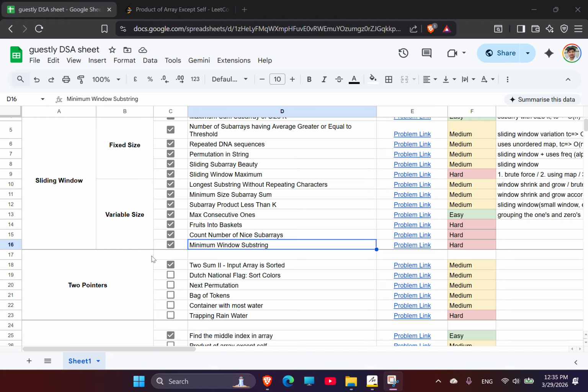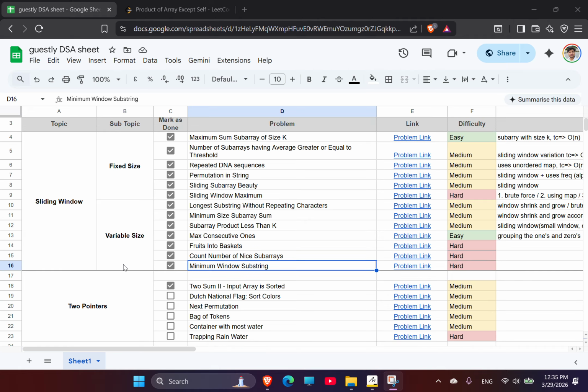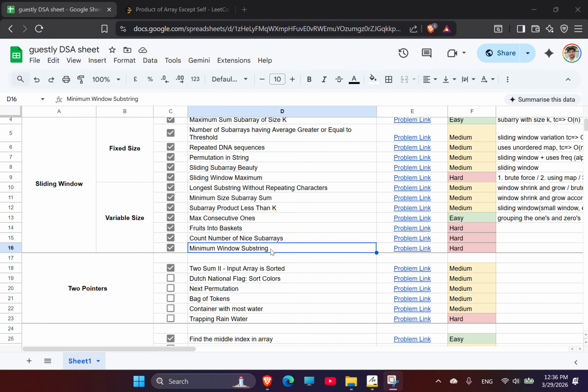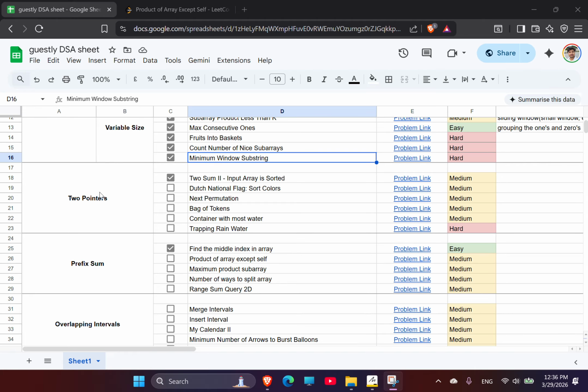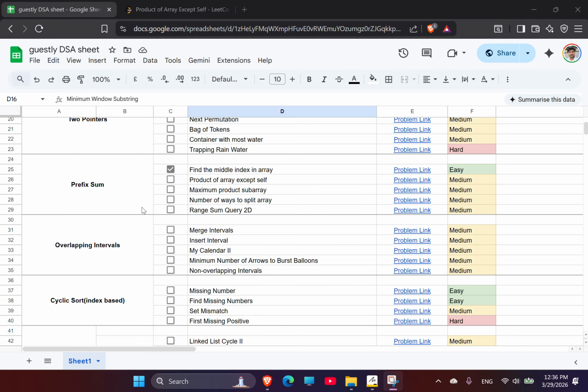We completed the sliding window section, all the problems which required to be solved, because these questions are very important. Don't solve any question before doing all these questions. We did one question of 2 pointers as well. I will continue 2 pointers, but today I am taking the prefix sum question.